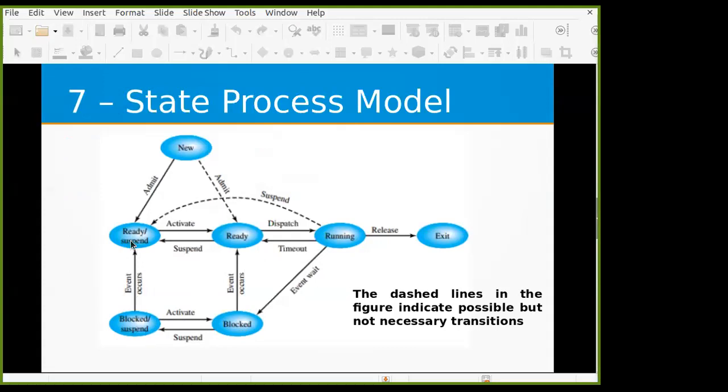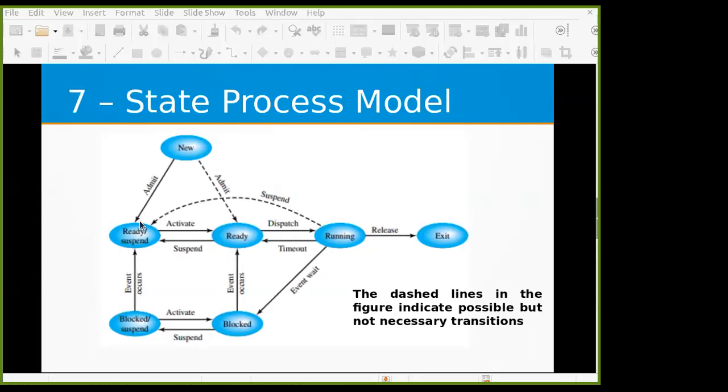Then there is block suspend to ready suspend. Now you tell me when this will happen. We have already discussed when a blocked process moves from block suspend to ready suspend, but I want you to answer now. Yes, when the event on which that blocked process was waiting occurs, this block suspended process will move to ready suspended state.